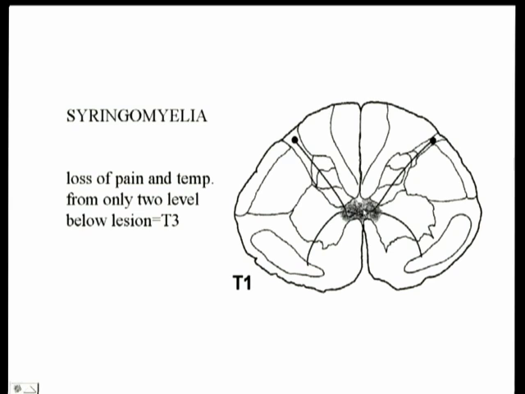In this particular case, you're going to have a lot of problems. You're going to have problems of these crossing fibers from T1 up to C4, so it's going to be over a larger part of the body, but it's still going to be bilateral. And in these cases, syringomyelia, where it goes a number of levels from T1 up into the cervical cord, it gives a very cape-like distribution.